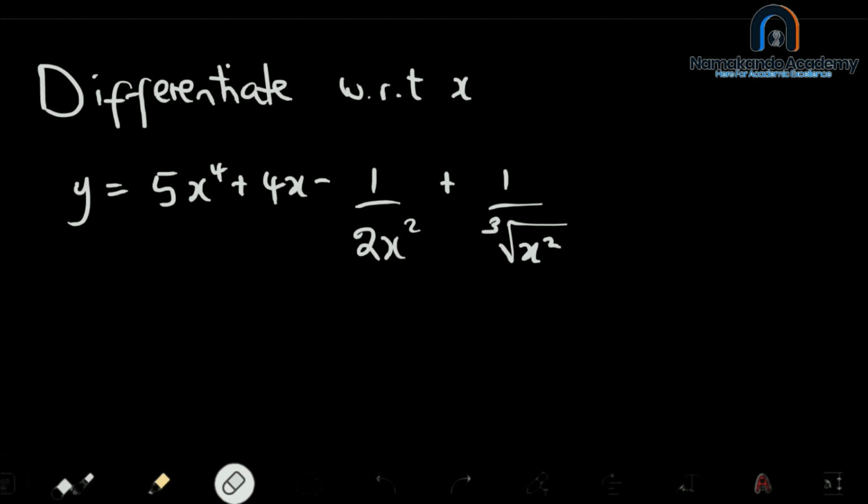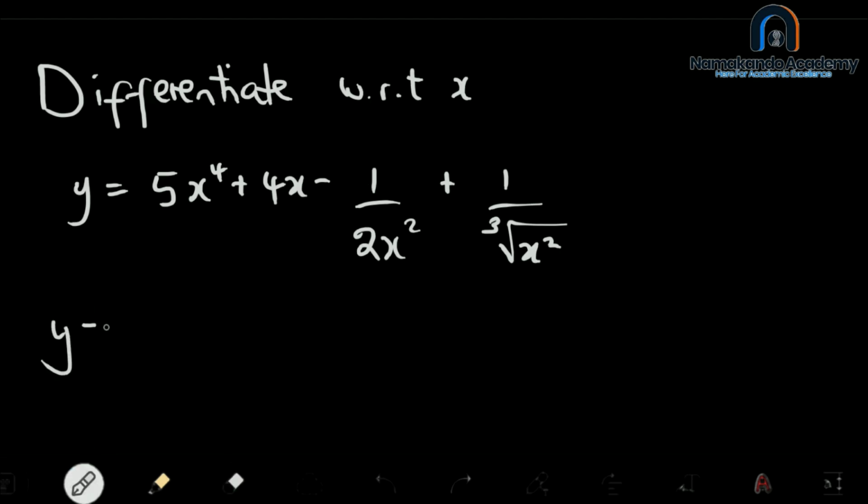Now, before differentiating this function of ours, we'll need first to do some simplification because we can't differentiate these fractions the way they are presented, as we can see that the variables are in the denominators. So we'll need to present them as numerators. To do this, we simply need to apply some laws of exponents.